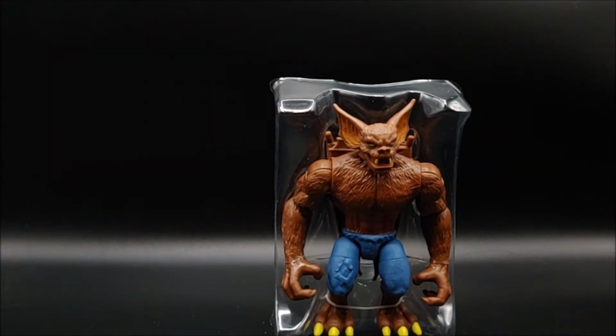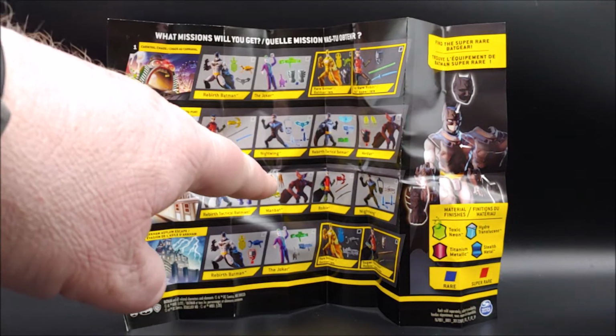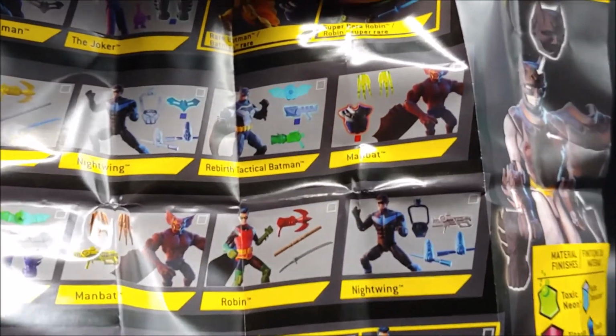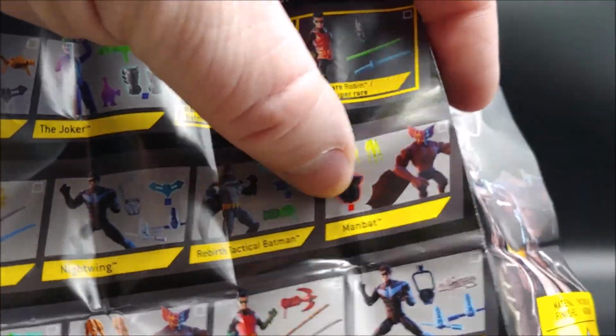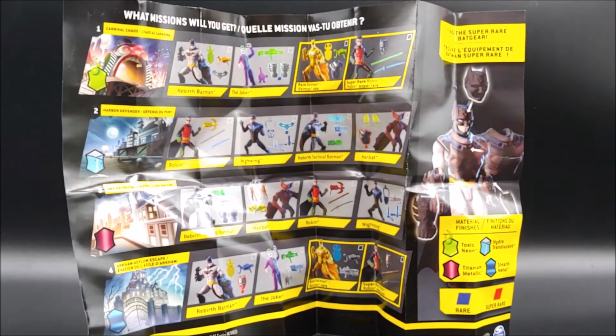And then there is the figure itself. Along with the figure, there's an insert that shows the different type of figures that you can get, or different variations. And this is the Manbat we got here that comes with the blaster gun. And then over here, you can see that there's another variation of a Manbat that comes with the shield piece for this Batman right here. So that would be the rare variation.